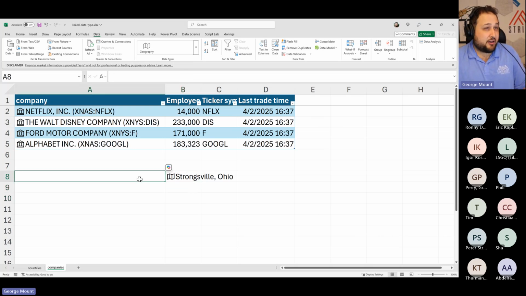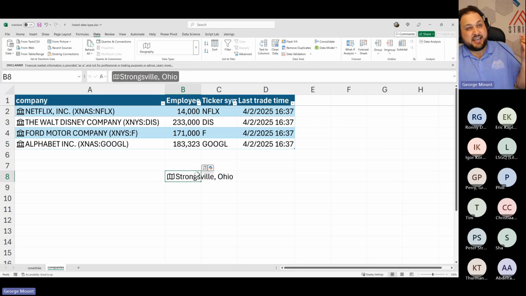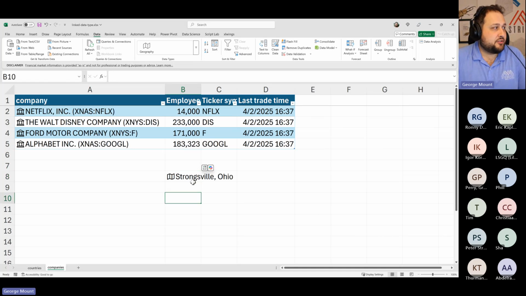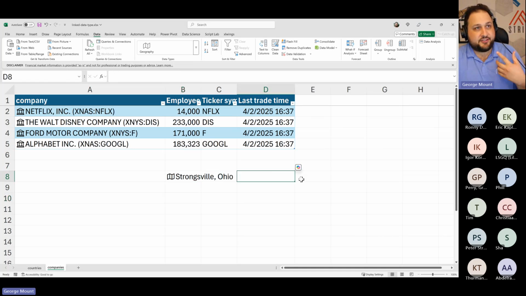If you wanted a hierarchy, you would have to think about what this is a hierarchy of. So I don't think there's a way to say list all of the suburbs of Cleveland or something like that. You might be able to use Copilot to get that list and then convert that list to linked data type. So you just have to think about how those relationships actually get mapped, right? What's the right tool for generating those relationships and listing those entities? But in general, once you type something in, even the smallest little town, it's probably going to be able to find that.